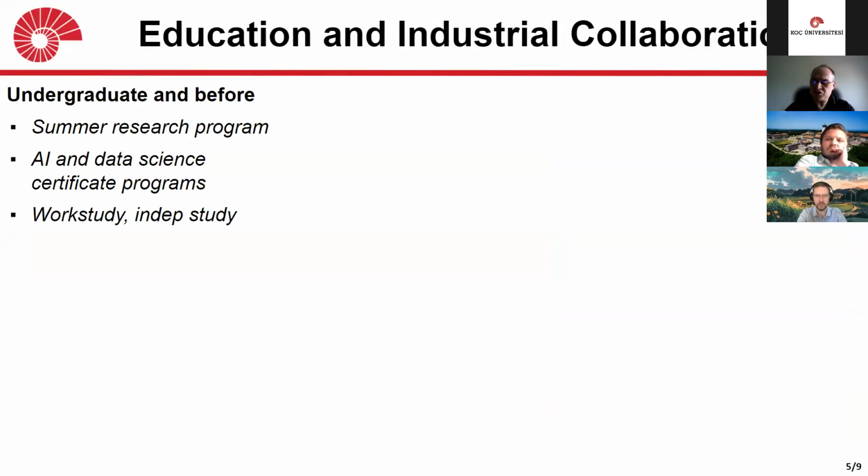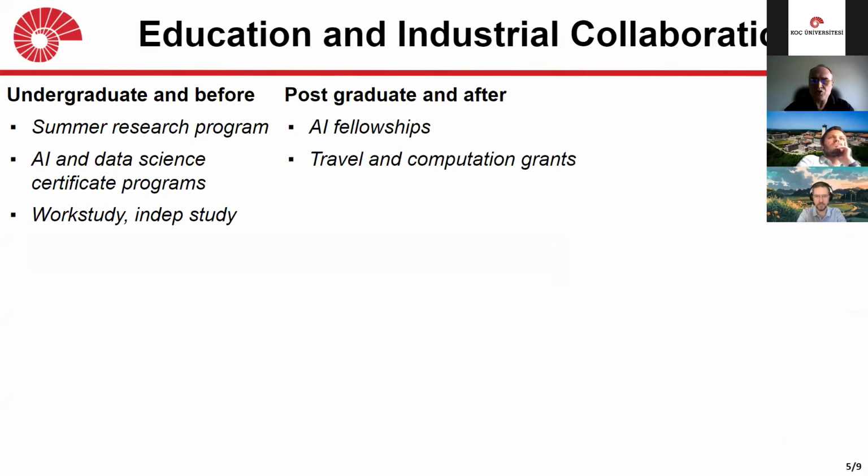So for undergraduate students, we do have other opportunities like a summer research program, work study and independent study programs if you're a Koç student, and certificate programs. Most important for you is the graduate student opportunities. So we offer KUIS AI fellowships and various grants to create a good research environment for our students.